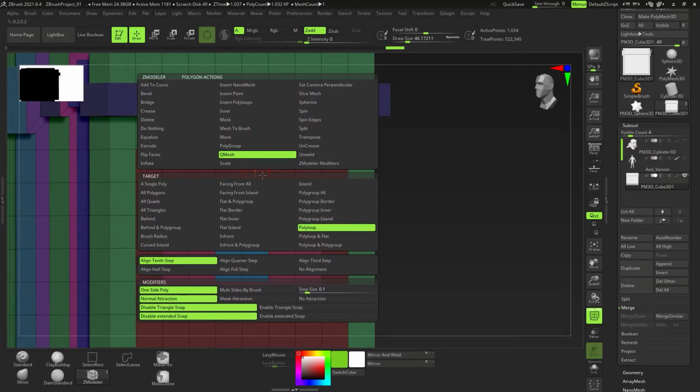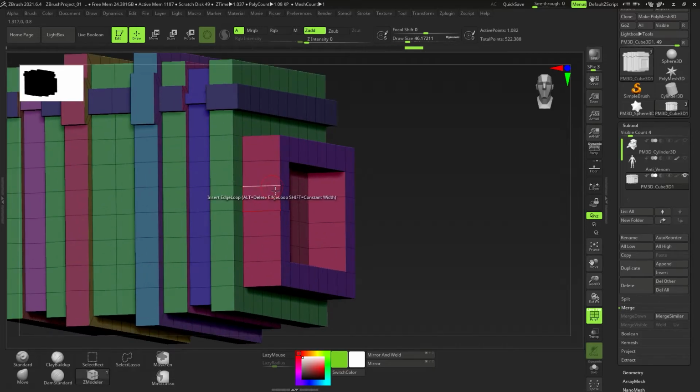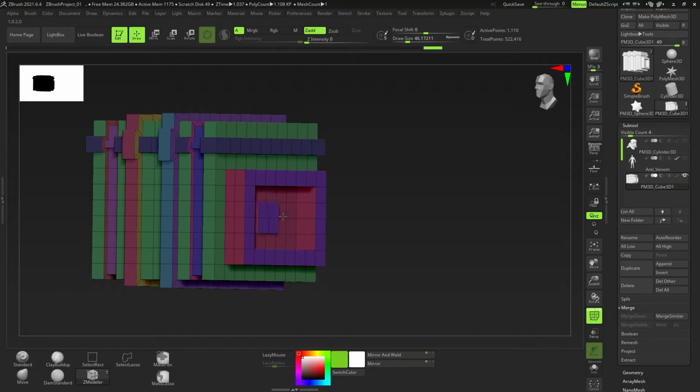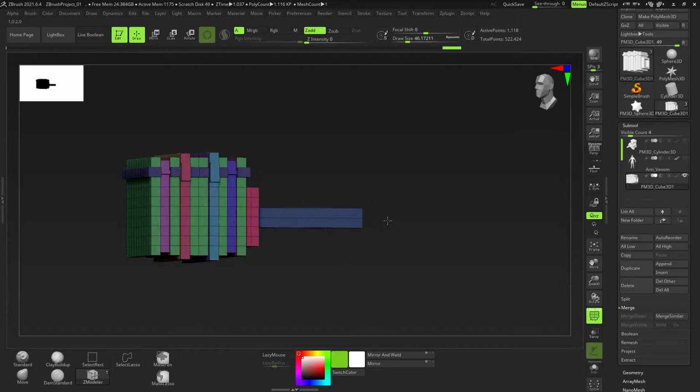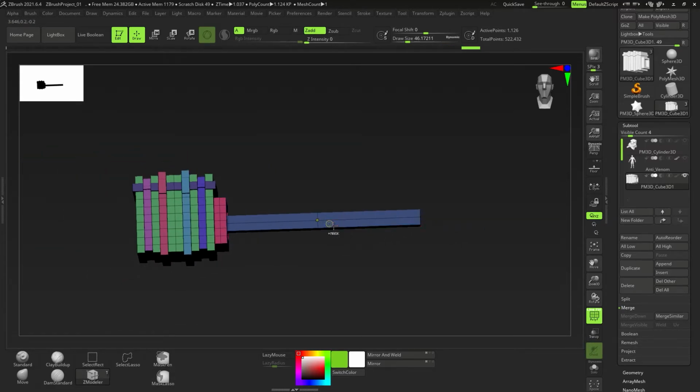Okay, again, I'm just right clicking and selecting polygroup all, then left clicking and dragging. Okay, and this is going to just extrude a polygon out. Which polygon? Well, the color that we gave it. Okay, so it's only going to do one color at a time because we set it that way. Now again, I'm just clicking and dragging, tapping Alt because I want a different polygroup color. And now I'm just going to click, and that's going to give us the same distance. So if you want the same distance and the same color, that's how you do that.